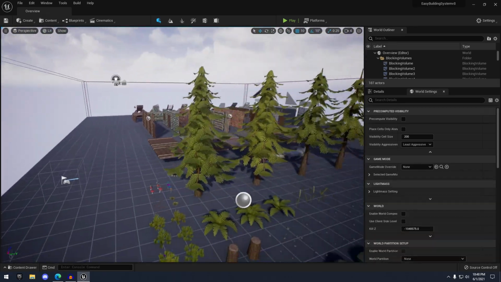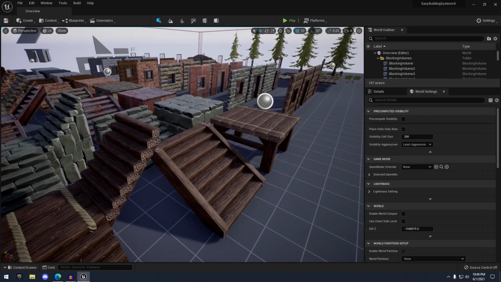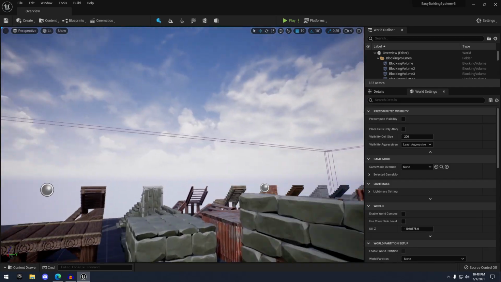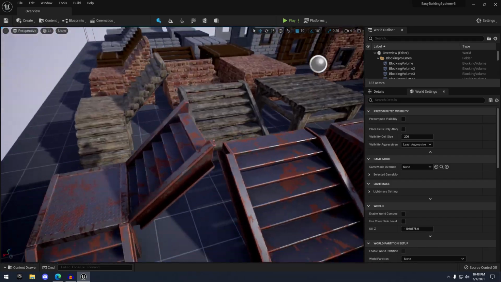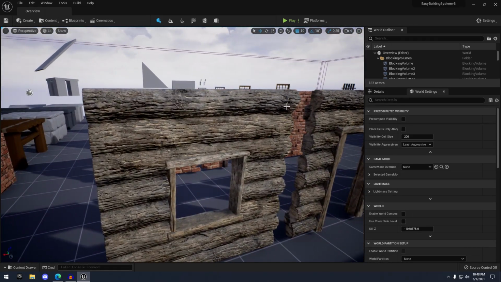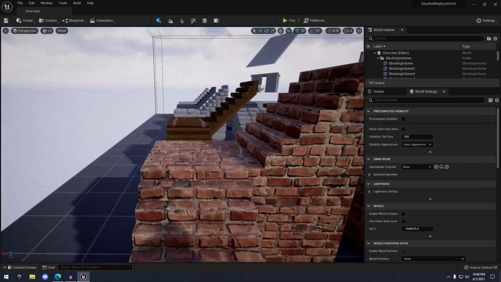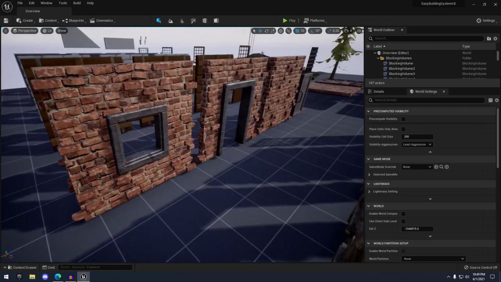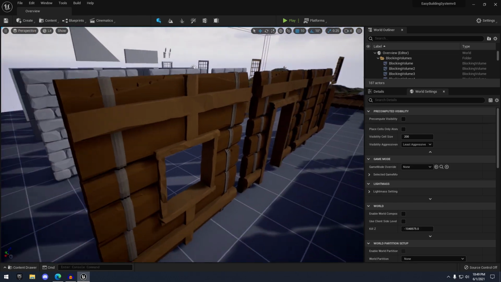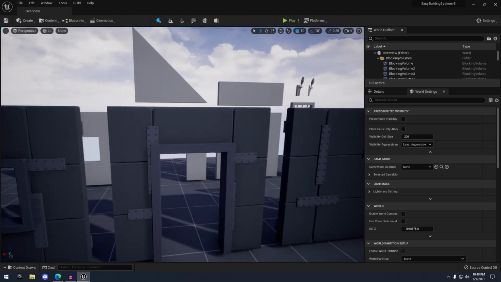Okay, so here's the overview. This gives us a better idea of what's included. So yeah, we got the stylized wood here. Then we have the stylized stone. And then we have the metal. Okay, then over here is like the realistic wood. Then we have brick. And then here we have a cartoony wood, stone, and then metal.